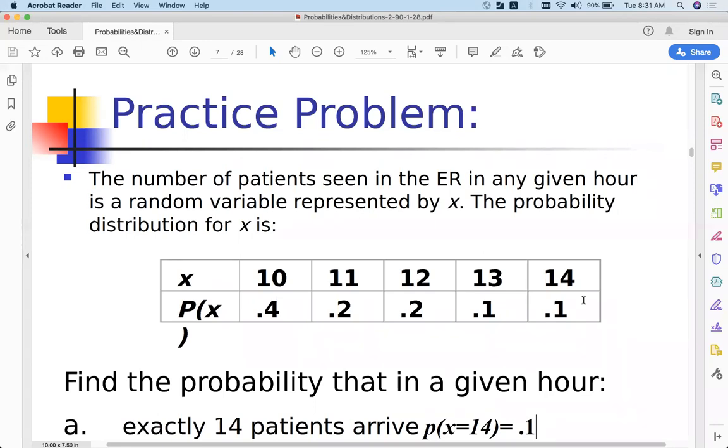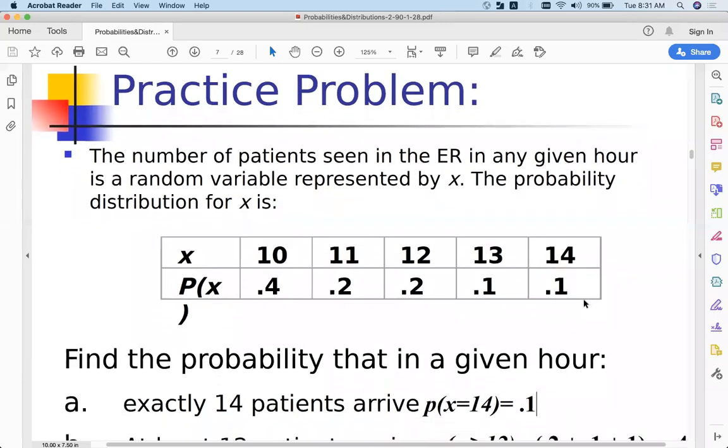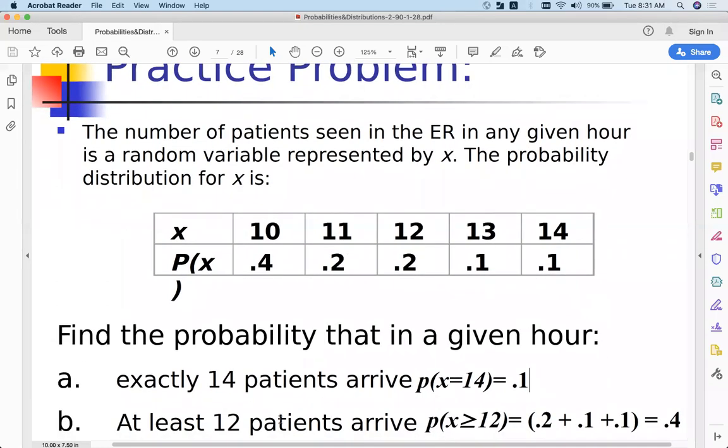So the second and third questions are a little bit tricky. Take your time and don't jump to answers directly. People directly jump and then make mistakes. Take some time, break it down, and then apply. So the second question is, at least 12 patients arrive. Can you guys think on this? The answer is there, but I want you guys to think on this. Let's say someone is sitting there looking at the ER room. In the next hour, he already knows this probability. The question is, at least 12 patients arrive.